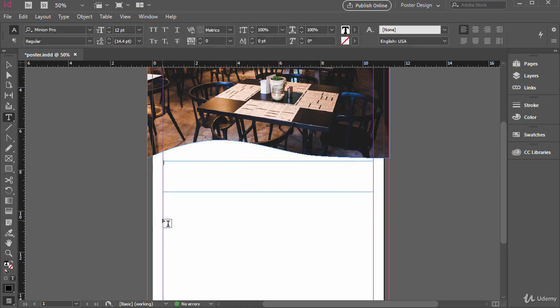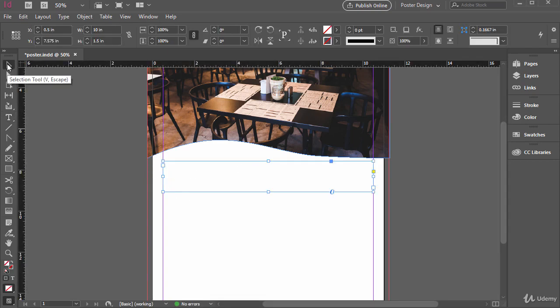Just so you know, these will not print. That purple line there, that's just the margin telling us that we don't want vital text outside of that, really way close to the edge, in case the printer cuts the paper right there instead of right there, for example. So now we have a text frame.